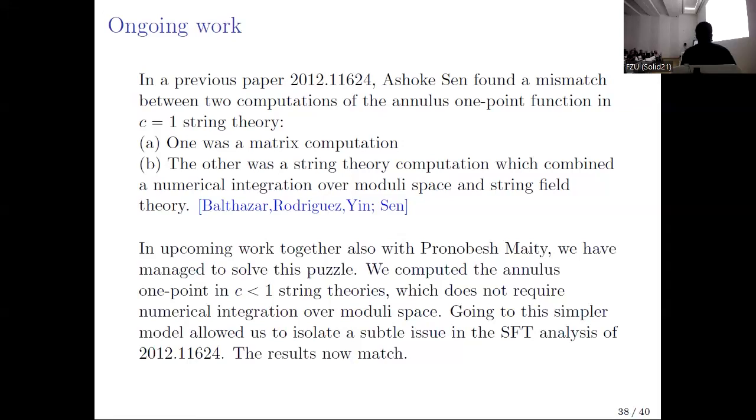And it allowed us to isolate a subtle issue in appendix D of this paper by Ashok. There was a 10-page appendix in which he was computing this relation between 2 pi over G naught. So there's a computation that gets a field dependent correction, and that was a computation of a 4-point function with 1 closed string and 3 open strings. So that's a 2-dimensional moduli space, and that had a subtlety in it. You fix that, you realize there's a subtlety there, and now those results are matching, both in the C equals 1 and C less than 1.